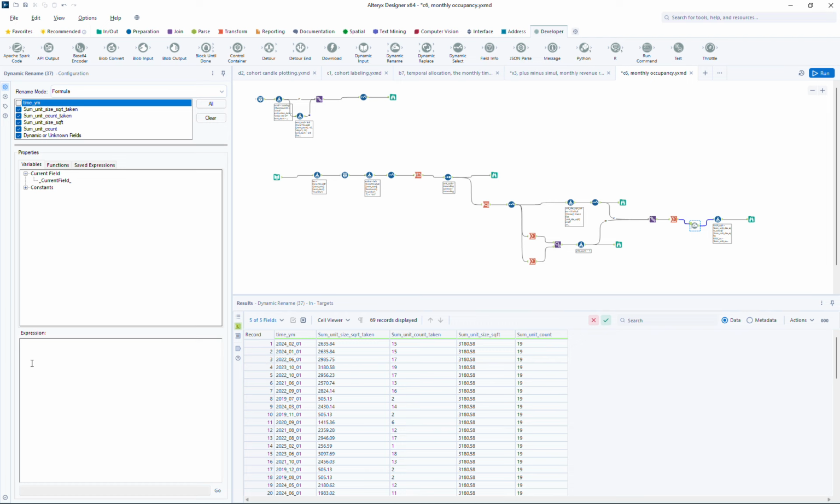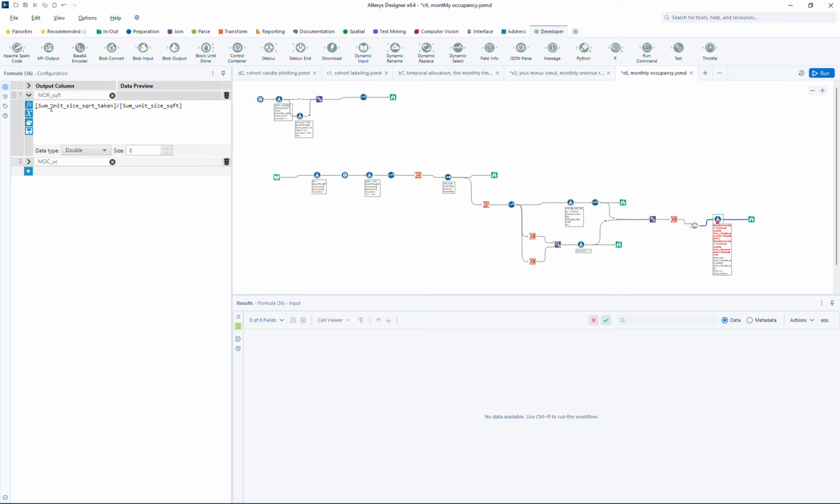I use the replace function to replace the name where I have the sum underscore, and rename it with a blank string. As a result, in here I have removed the sum in front, and this one also, I have removed it as well.